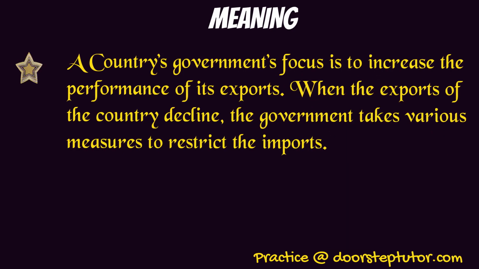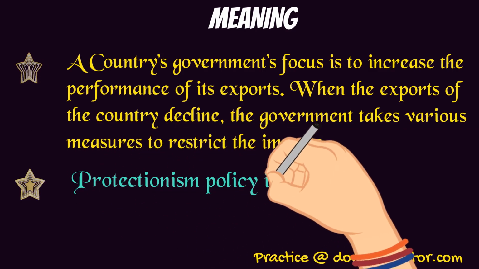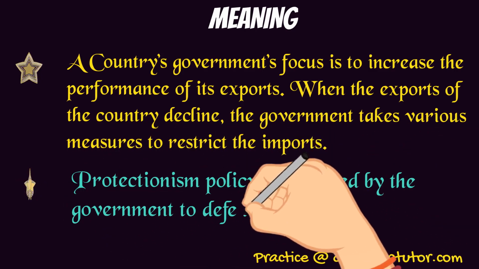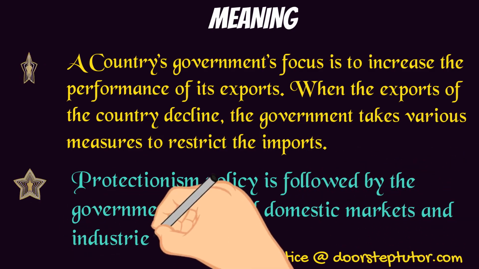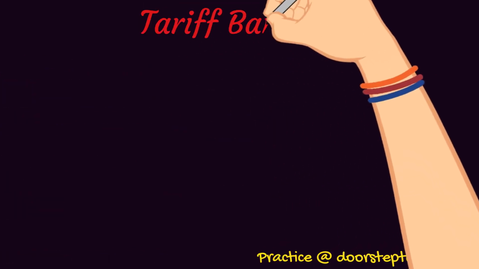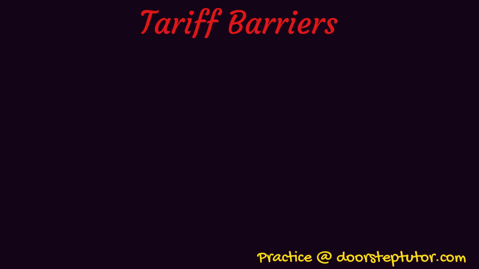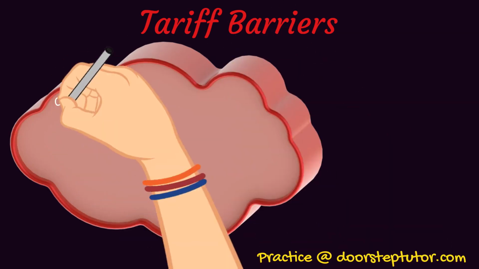See, when the exports of the country decline, the government takes various measures to restrict the imports, right? So, a protectionism policy is followed by the government to defend the domestic markets and industries. Now, let us discuss various tariff barriers implemented by the government to prevent the imports, to protect the exporters from the import. Now the first one is the custom duty.